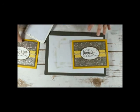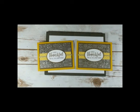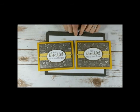So when you just need a quick card, it would be really cute for Thanksgiving that's coming up later this month. So that's my project. I hope you will check out the tin tile embossing folder. And that's how easy it is to make your embossed layer look like an antiqued layer.